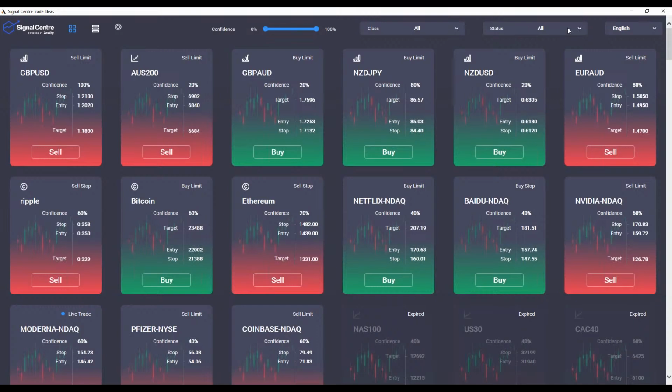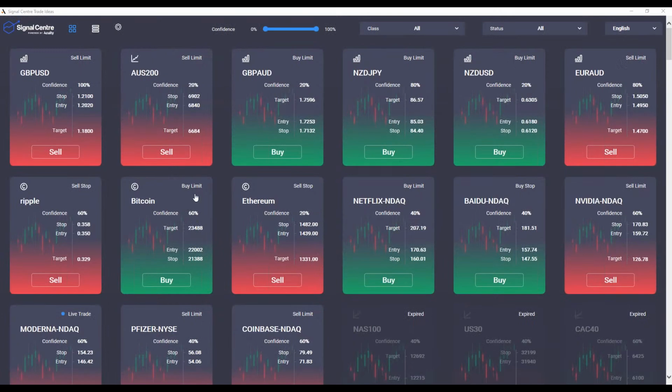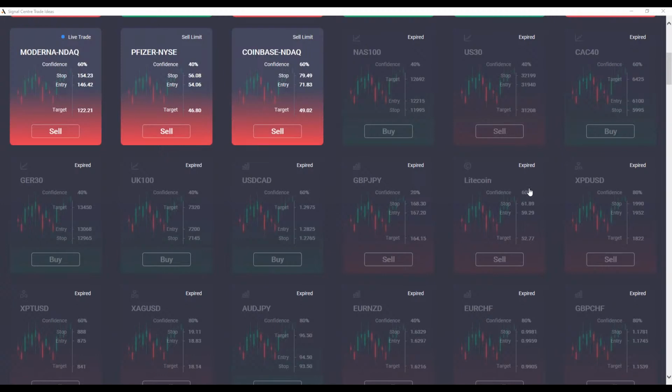Essentially, all the tiles that you see here are individual trade ideas. As you can see, all the trade contracts that we offer on MT5, this plugin would be covering them. They include Forex, precious metals, commodities, as well as share CFDs. Normally on a daily basis, we would receive a few dozen trade ideas. But what you may notice now is that there are only a few that appear live. For information, those that have more vibrant colors are live or valid trade ideas. Those that are more faded, with no color, are the expired ones.